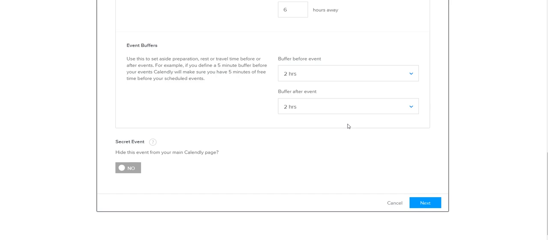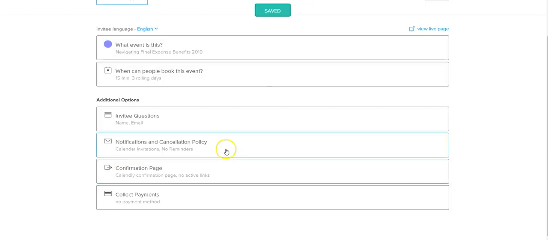Because what's worse than showing up for an 11 a.m. scheduled appointment, you get a no show, and you're all there by yourself? So schedule other appointments, other door knocks. So then however you set that up, go to next.